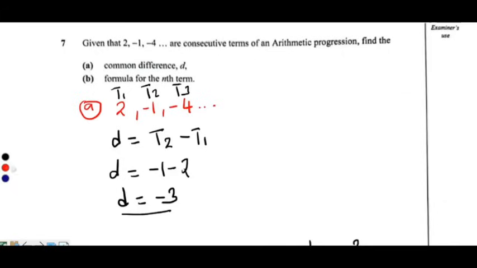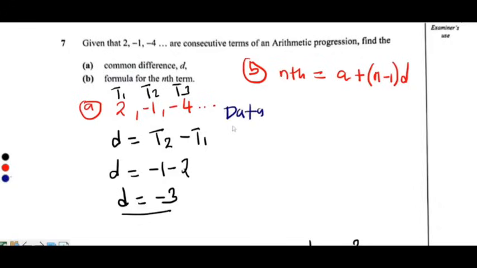Now, let us find our formula for any term. That is question B. So to find the formula for any term, we are going to come up with this formula. Any term is equal to A plus open bracket N minus 1 close bracket D. So from here, we need to come up with data. A is the first term, which is a 2, right here. Then D is the common difference that you have found, which is a negative 3. So you have to be careful there. If your common difference is wrong, you even get this question wrong. N is the nth, should not be replaced because it's standing in for the position of the term. So you should just come up with the formula for the nth term that will be used to find the terms in a sequence. Okay, so where there is n, we are not going to put anything. So from here we can proceed.